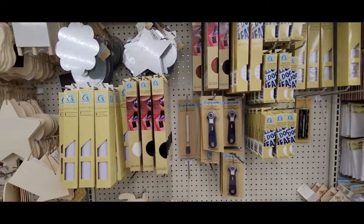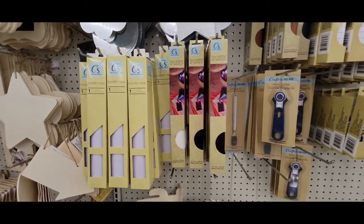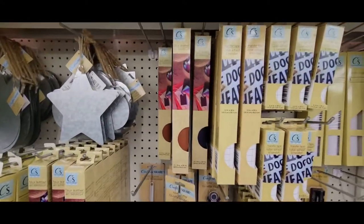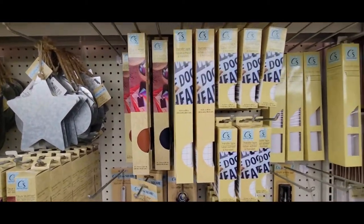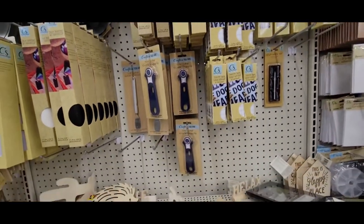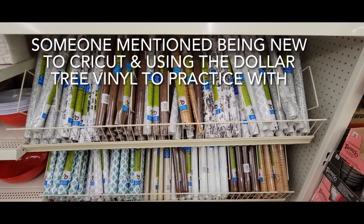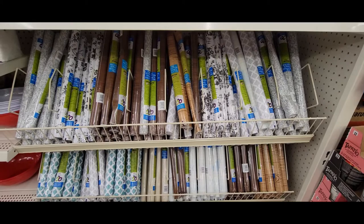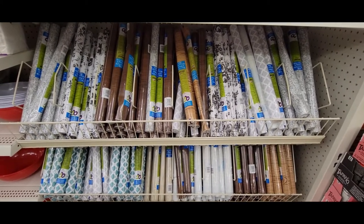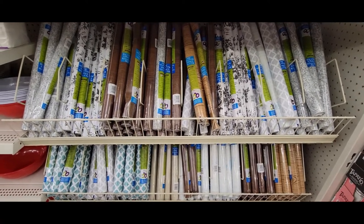You guys, be on the lookout because my store restocked this transfer tape — the leather and black and white, and rust and navy blue, and the transfer tape that I do like. Someone commented on the video I did of the vinyl rolls at Dollar Tree — if you're not able to find them, you could always try this contact paper. It's a dollar at Dollar Tree, just to practice with.